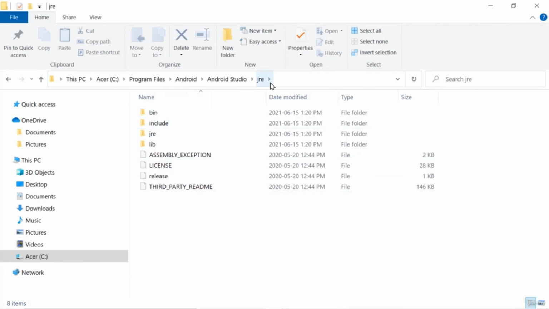If you can't find the JRE folder, you can try putting in the path to your JDK, but most likely that will not work. You need the JRE folder. So if you don't have a path to Java on your computer, you can manually install Java or reinstall Android Studio and make sure you have Java selected, because when you install Android Studio, you should have Java installed with that. Sometimes there can be weird issues where Java was not installed with Android Studio, so just reinstall Android Studio with Java, because you want to have this JRE folder.